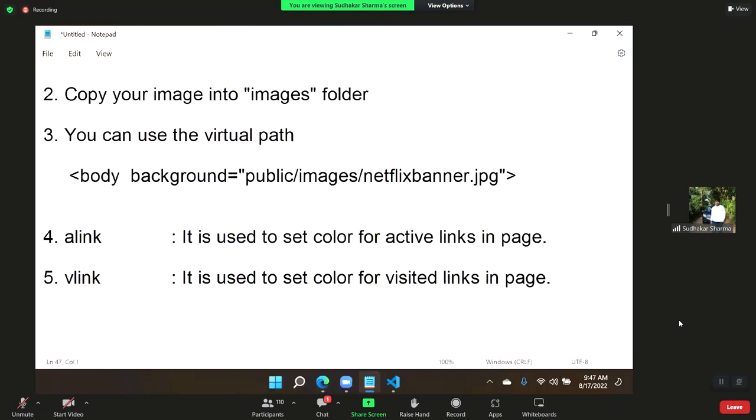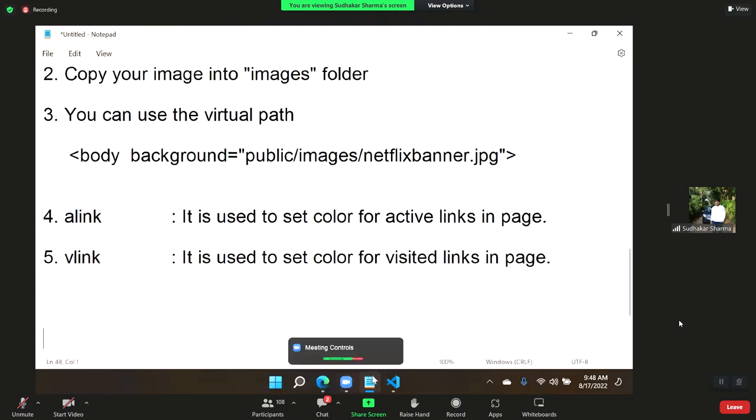Currently, we haven't learned anything about links. We don't know anything about links. Later, when you learn about links, you will understand. But as of now, I will show you just a simple rough example. You don't need to try this, just see it. Why? Because this is related to links concept, but it is a part of body. That's the reason we have to discuss. So what is a link, v-link, I will show you.